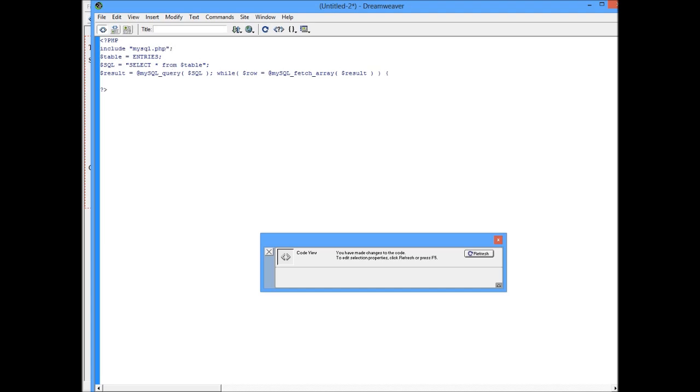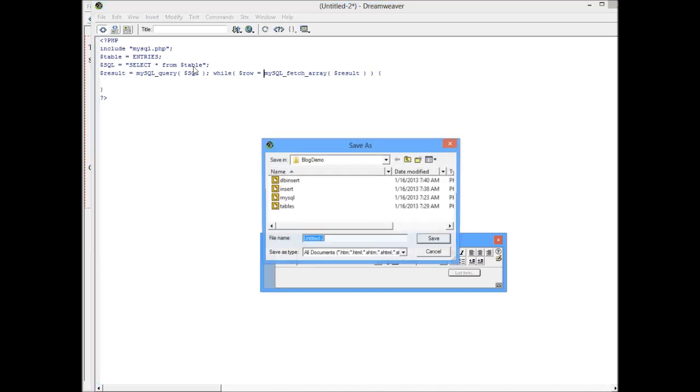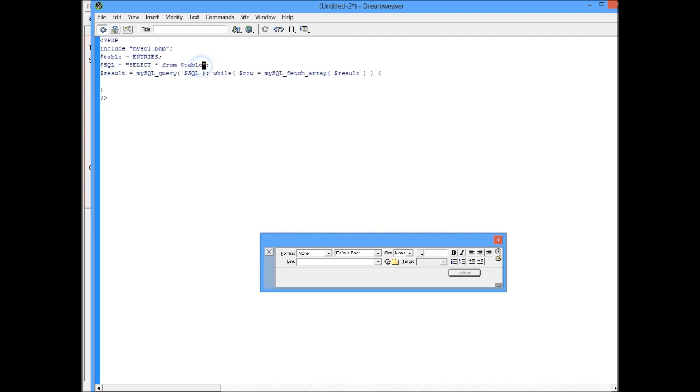So what this particular bit of code does is it will select from a table, whatever table we specify, and then put the results into a loop. So it'll loop through every single record in the database and output it in between these two curly brackets. Right now it's not going to output anything because we haven't told it to do anything, but it will shortly.